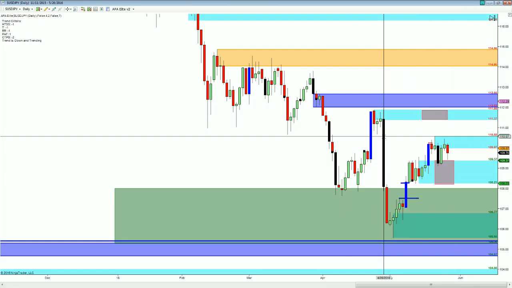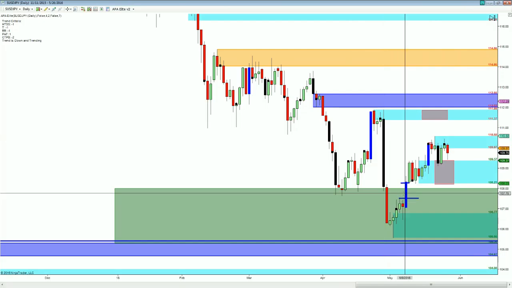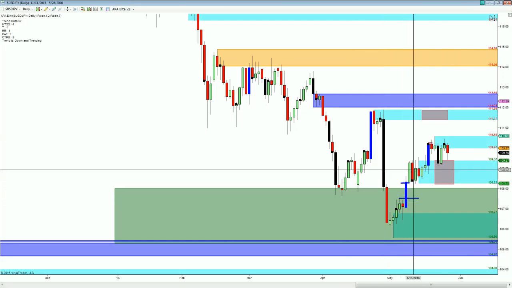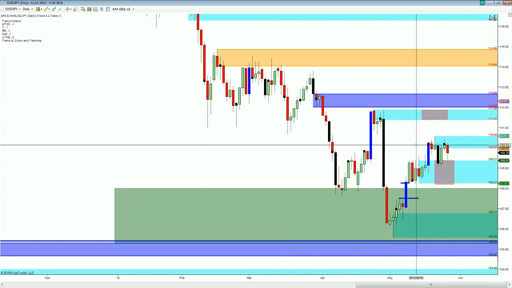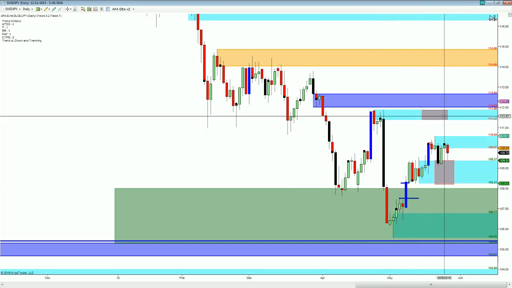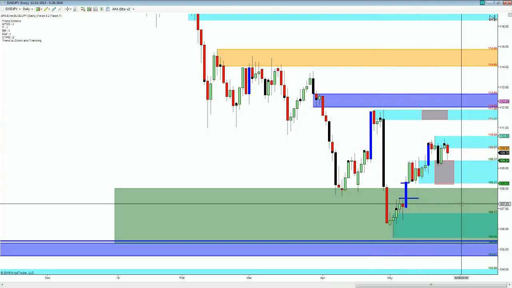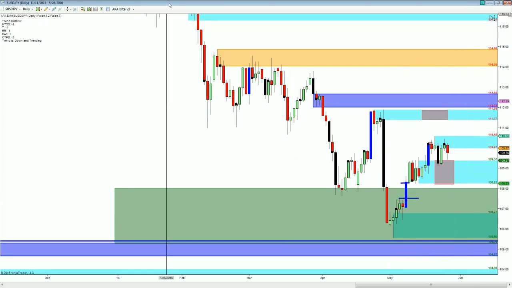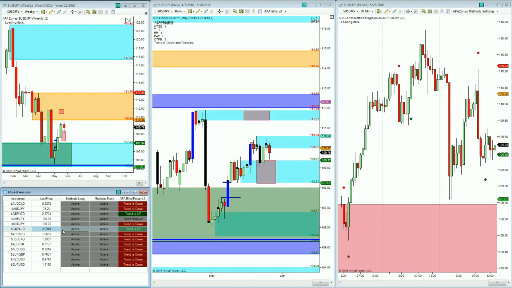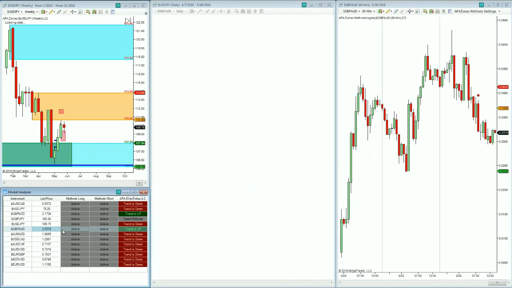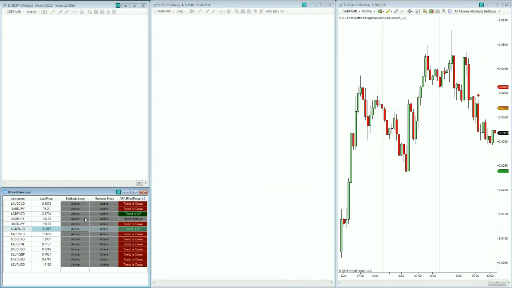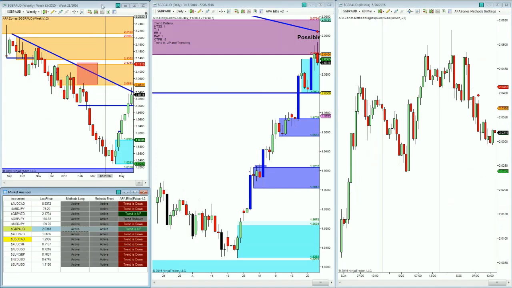But a lot of the bigger bars, which are these black or blue bars, depending on what they are. The big red bars are black with the late software, while big green bars are blue. So you can see that we've had a lot of bigger red bars here lately. So I'm still thinking that we're just in consolidation and that we're going to retest up here a little bit and then find ourselves down at the bottom. So that is what I am technically preparing for on that pair, and I just have to wait for the right price action to tell me to do something.